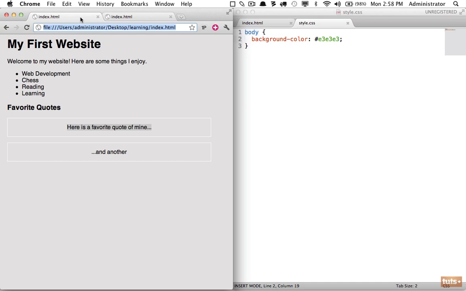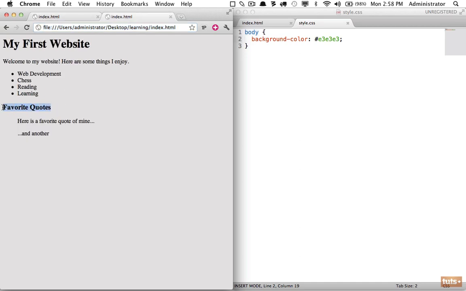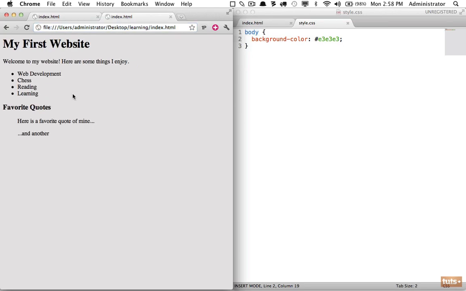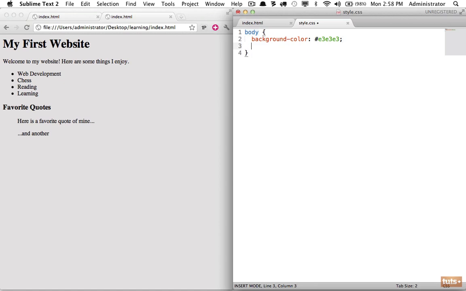The next step is, it looks like our headings are a different font than what is used by default. By default in browsers, they use Times. In this case, it looks like it's using a sans serif font, probably Helvetica or Arial. Now, if we look though, it also appears that all of the text is receiving this font, not just the headings. So we can do it within our body element, because that's a nice way to style the body and everything within it. Remember, when you're working with CSS, all of your styling will cascade.